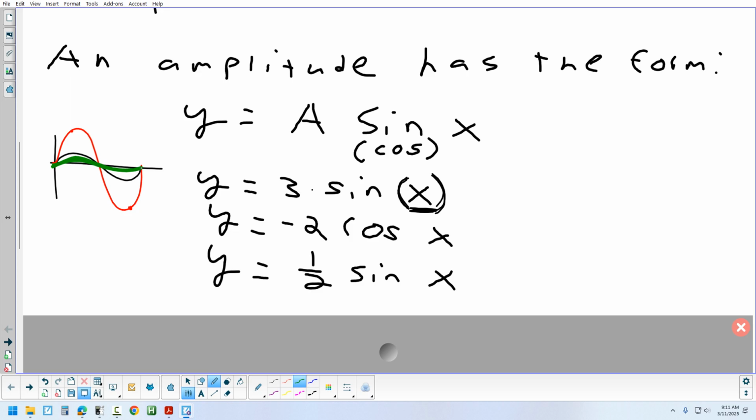Now, when you put a negative, the negative also does something else. Does anybody remember from other functions we studied earlier in the year, when you put a negative in front, the negative causes the graph to do something? Yep, it causes it to flip. So this was your original graph, and let's say all you did was put a negative in front, like a -1. Well, a -1 wouldn't change the height. All a -1 would do is that. It would take the entire wave and flip it.